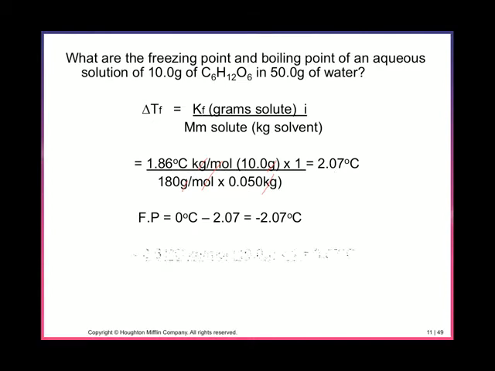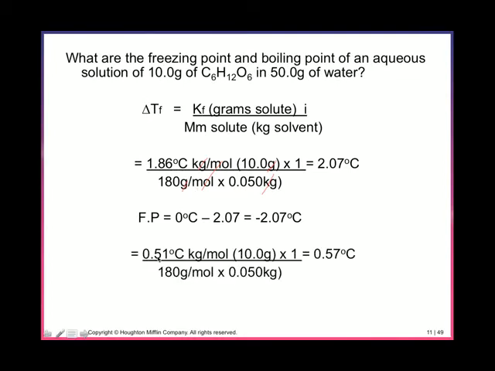Now for the boiling point, I plug in my values. You notice the only thing that changed is my constant. This is Kb for water, 0.51 degrees. I know in some textbooks that might have a 2 after that one, but it's not going to make much of a difference here. And then we get a change in the boiling point of about a half a degree. Now what's the boiling point of the solution? Well, here we have to remember to add the change to the normal boiling point, and that's why we get 100.57 degrees. You don't want to do all of this math and at the end mess it up by either subtracting when you should add or adding when you should subtract, like up here.